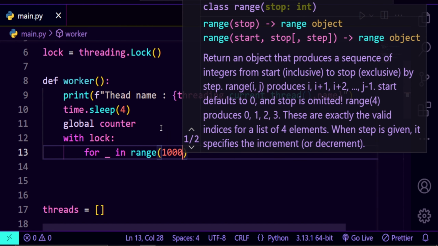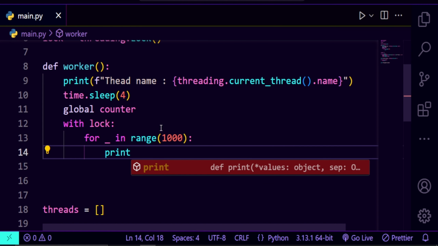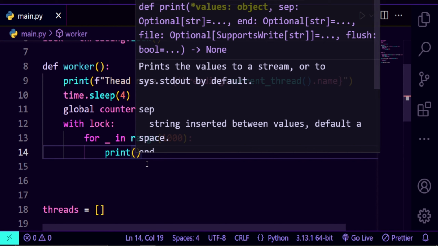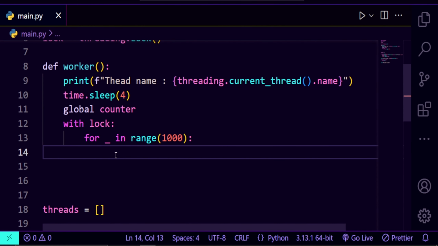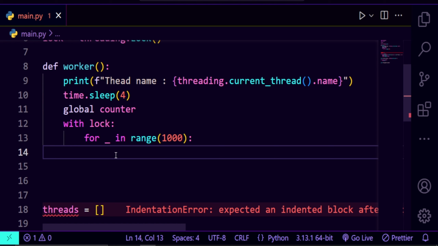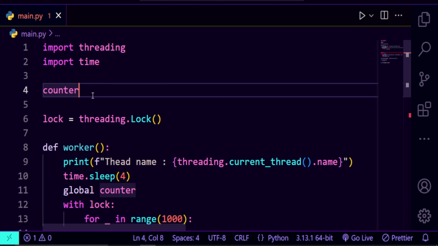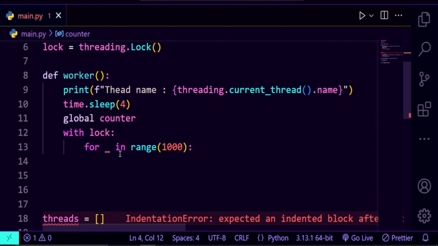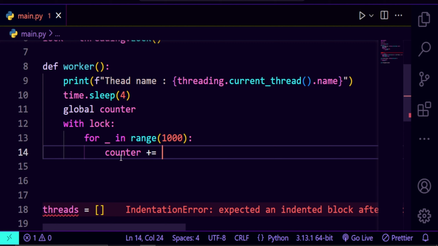So I will run this 1000 times. Sorry, I don't want to print in there, I simply increase it 1000 times. Counter plus equal 1.